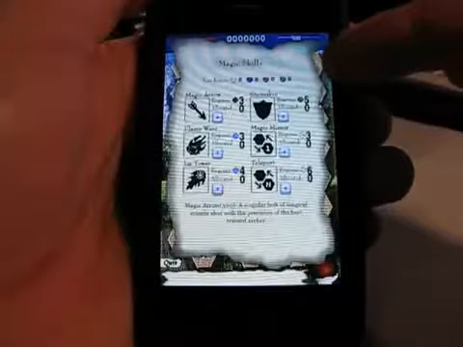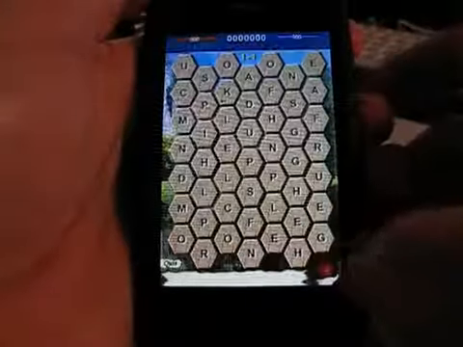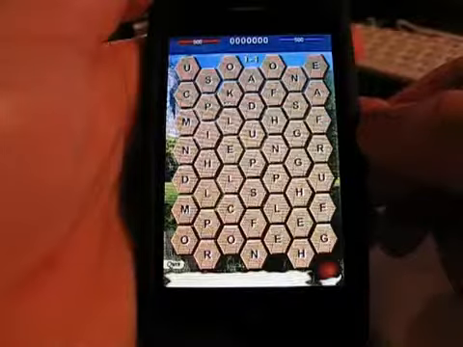Now you'll see up here at top that I don't have any magic skills because I've just started the game. So if you don't have any magic skills, you can't kill anything off. So let's try and find some words.